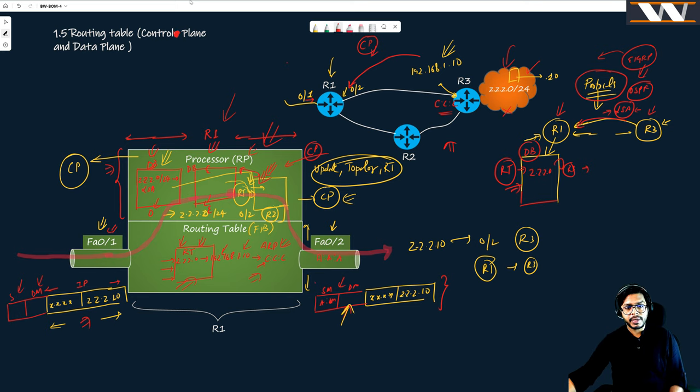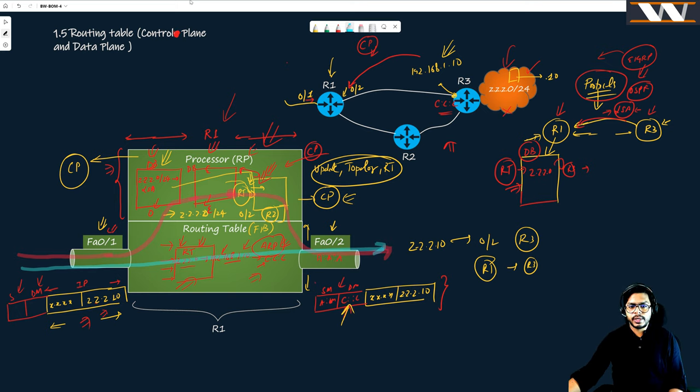So what I'm doing is I'm copying this route table into the lower part, and I am resolving the MAC addresses also. So now the packet comes with the destination z.z.z.10. Instead of going into the control plane and routing table, I am just seeing the routing table we have here. We see the next hop is this one, and interestingly, we have the adjacency table or the ARP resolved for it. And I can straight away write that this packet should go to C:C:C. And now if I show you the traffic path with this blue color, the path can be like this, straight, right?